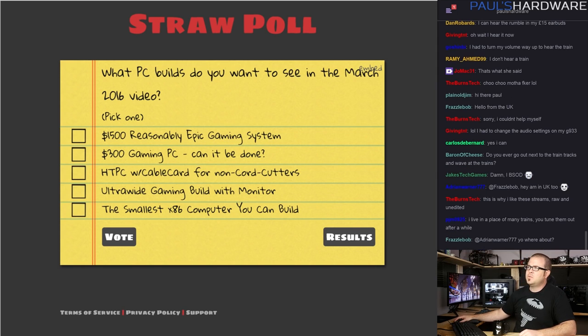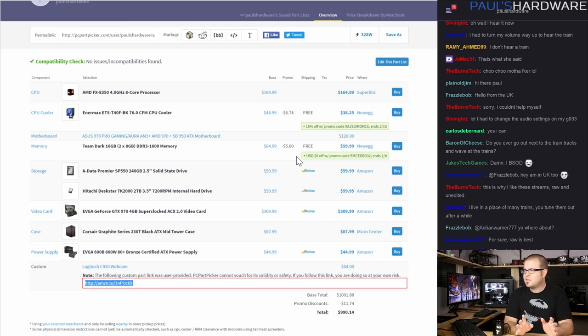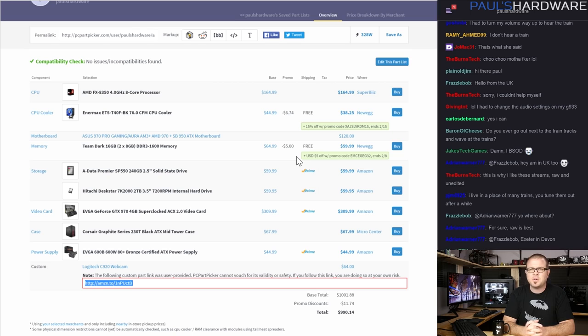Alright guys, let's move straight into the builds themselves. We're going to start off with the AMD one. So this is, again, a gaming and streaming system. So if you're going to be gaming and streaming on the same system, well, you need gaming chops, of course, but the streaming part can add a fair amount of overhead when it comes to the CPU, depending on how you're streaming and encoding and all that kind of stuff.